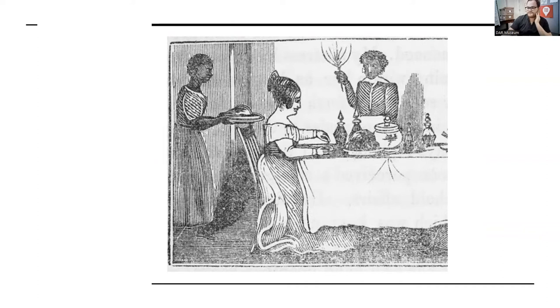Around the edges of the room, coming in and out, there are enslaved Black Americans who are serving food, bringing in and out alcohol and desserts and all these sorts of things. There's no air conditioning at this time. This image, created from a description of an enslaved person from 1848, shows an individual fanning the guests. That's a much more accurate depiction of the room — this very awkward and uncomfortable recognition that while there's this bright, cheery dinner party happening, there are enslaved people standing like shadows against the edges of the room.